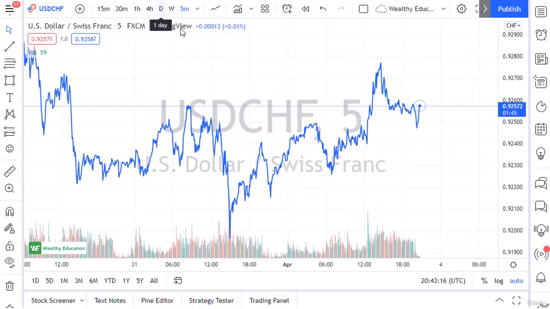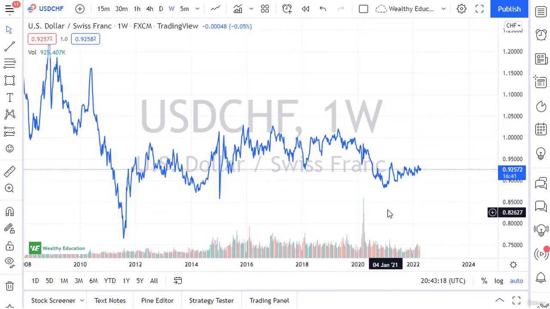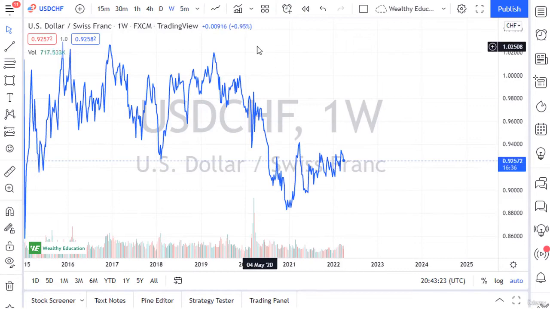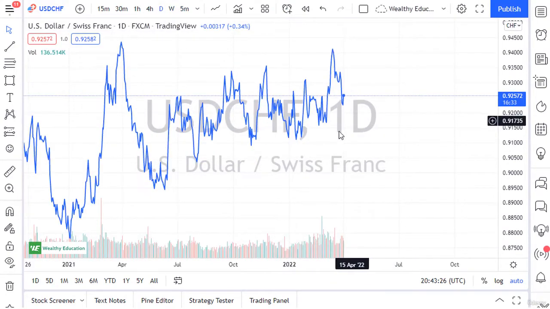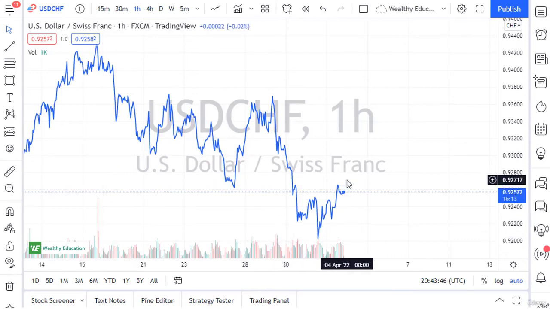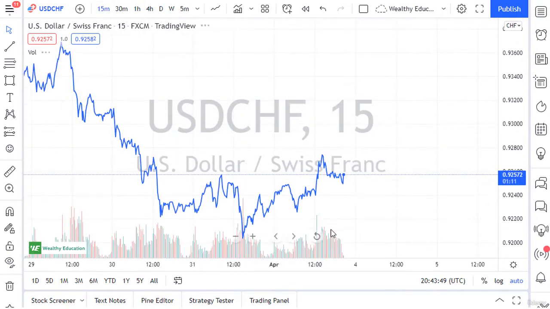So let's go ahead and take a look at dollar Swiss. Let's move this to the 1-week chart. You can see we're chopping along begrudgingly. No clear obvious trend, although you can say that we are rallying. So once we start to turn around, you recognize that since last year, every time we rally a little further to the upside. You look to the 4 hour chart, it looks like we have bounced a bit here. You look to the 1 hour chart, we are starting to curl higher. And then you go to the 15-minute chart and you can see if you can make a trade to the upside.